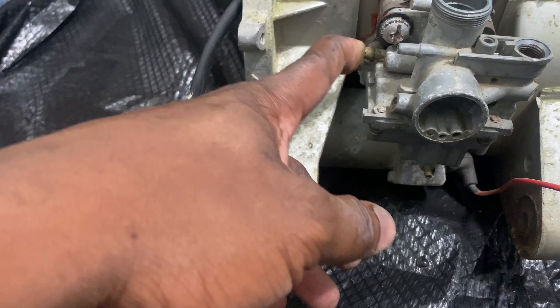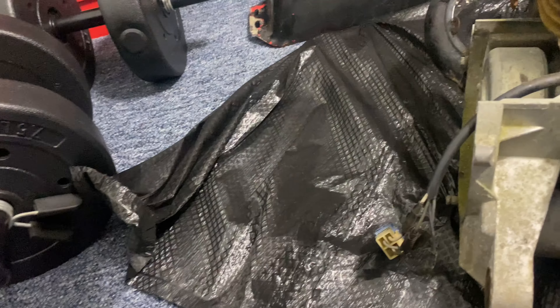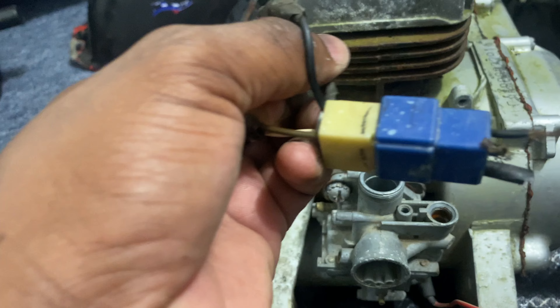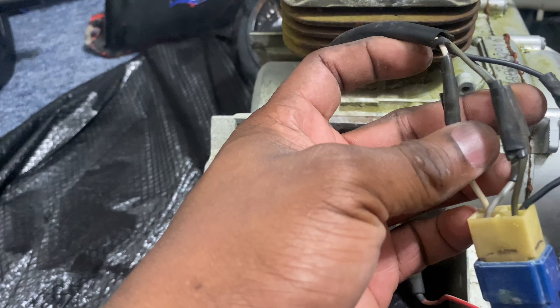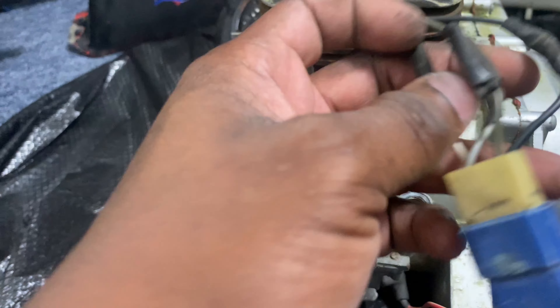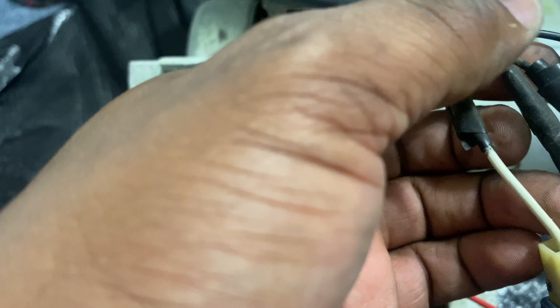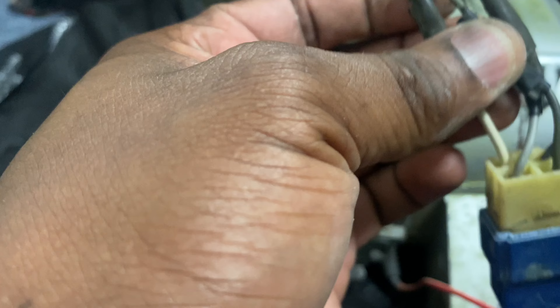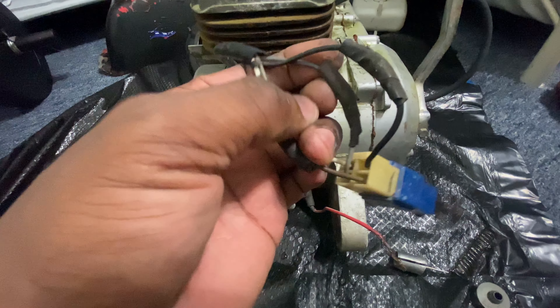Little vacuum hose right here on the side. We still got the brake cable and all hooked up. This right here comes from the stator — I guess that's what you call it. We're going to heat shrink these wires right here back over. Make sure all this right here is right, because I'm looking and I just want to make sure — see what white? It's white right there. And then I want to make sure all these right here go where they're supposed to go.